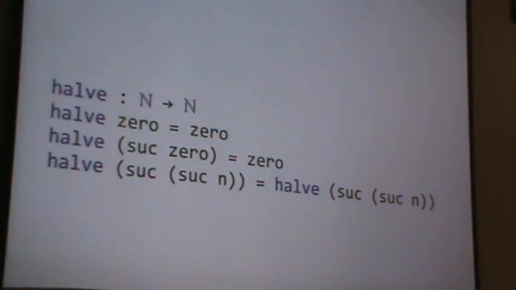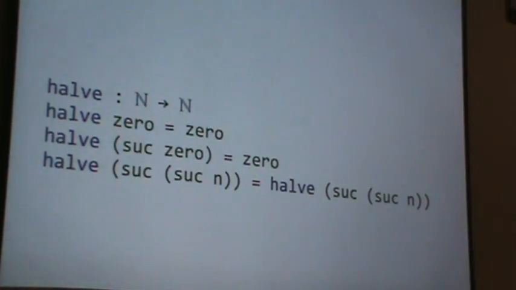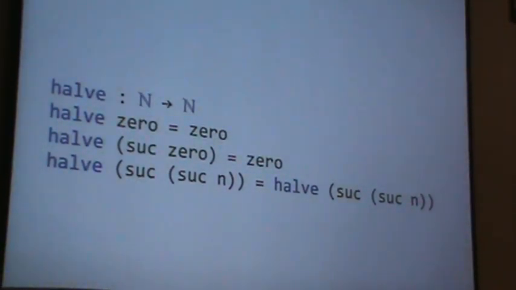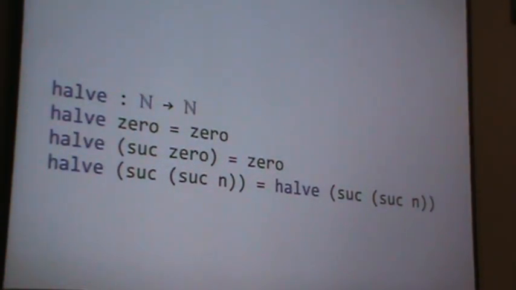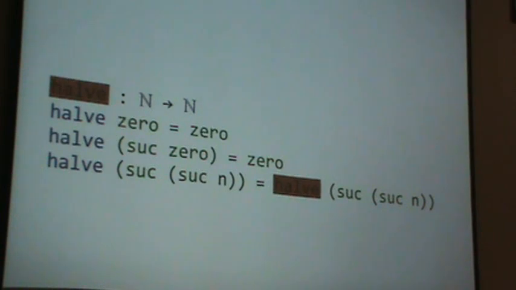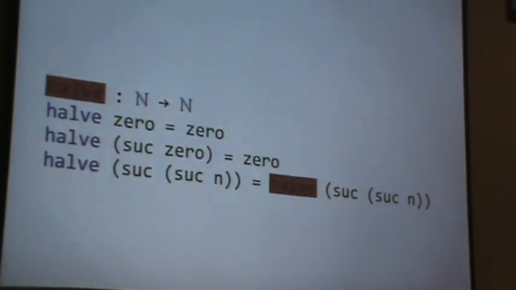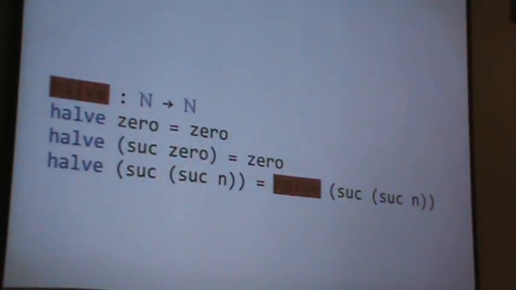Say I just wrote this function, and it's obviously buggy. I'm trying to have a natural number, and sort of rounding down. So, I wrote it inductively, half of zero is zero, half of one is zero, and half of the successor, the successor of an m number is half of the successor, the successor of that number. And Agda's going to say, okay, it's pink. That means I'm not able to determine that this function terminates. You can keep writing code, and you can even run this, but it might not actually terminate when you run it. And obviously in this case it won't, because it's buggy.